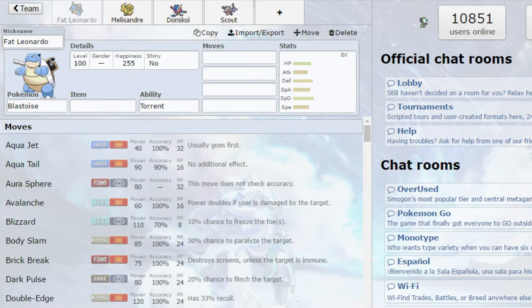So I decided to get rid of Fat Leo, because I wanted to keep Fat Leo since a rapid spinner would be really good, and one that doesn't get walled by most ghost types. Gourgeist, for example, doesn't wall this thing unless it's especially defensive. If I'm modest Life Orb with Dark Pulse, then Gourgeist doesn't wall me.